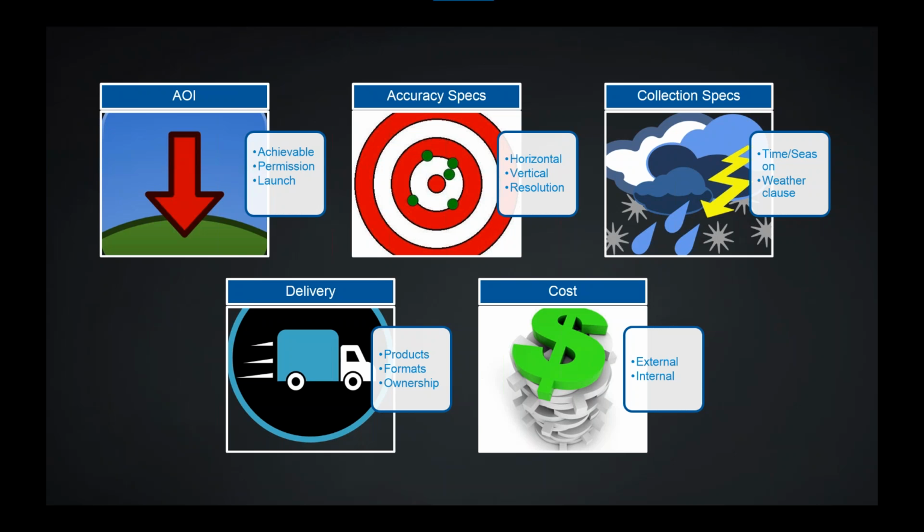So the accuracy specs, and we'll go into some examples here in a little bit, you want to think about what your horizontal accuracy, what your vertical accuracy need to be, and your resolution. And you want to think about ways you can verify that, specifically on the horizontal and vertical accuracy side. So you might want to have a surveyor out there, and you might want to think about putting out targets during the flight that either are going to be used as ground control points to reference your data or as independent verification points to see how accurate your data are.